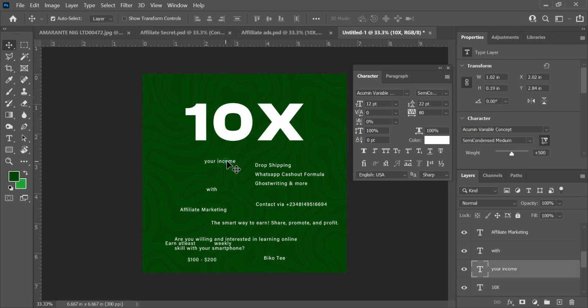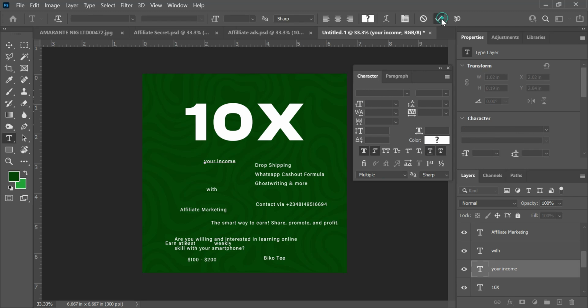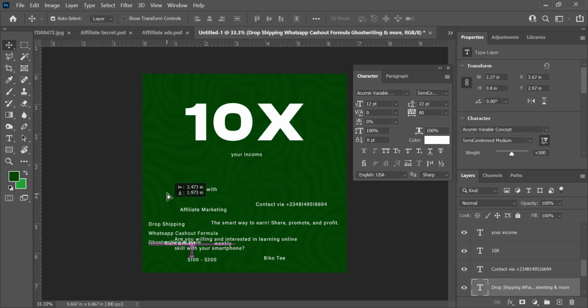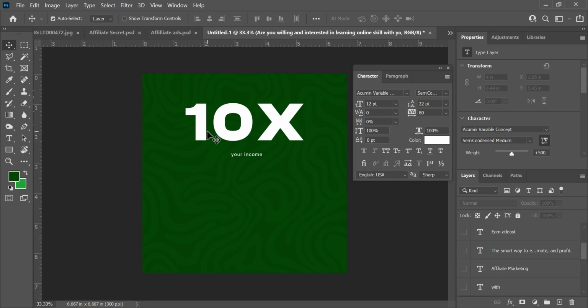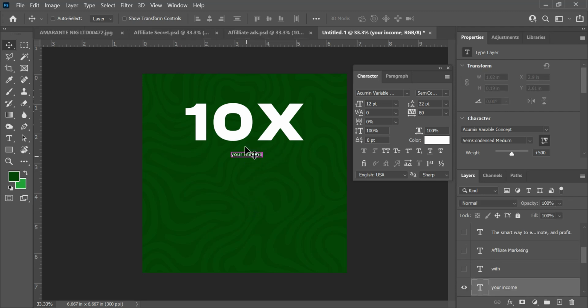So now this, I'll move this to the center as well. Then I'll move this right here so that it won't confuse me. Or what I will just do is turn them off. If I'm not needing them at the moment, I'll turn them off so that there won't be much confusion. Okay, so let me do them one after the other. Of course, I've typed everything, so I'll just turn them on, then I'll put them in the proper shape they ought to be. So the next thing is for this to be centralized.